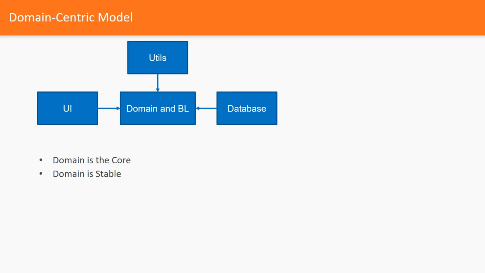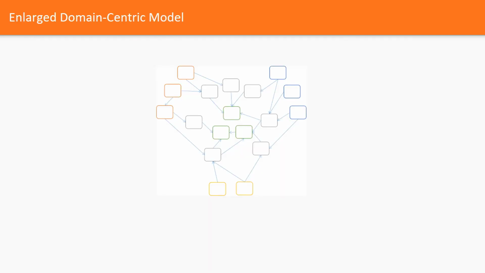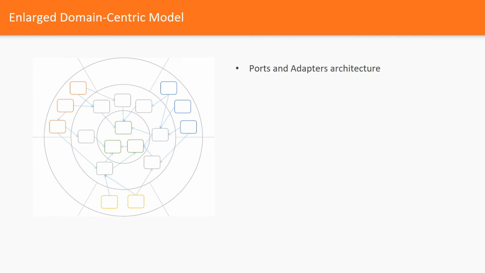If you enlarge this diagram, assuming that these big layers are comprised of many objects, you'll get the following diagram. I've got this diagram right from the blog of Mark Seemann. Notice that all the dependencies still point toward the center of an application. If you add the layers to this diagram, you will end up with the following. This diagram depicts what architects call onion architecture. There are other similar notions such as hexagonal architecture and ports and adapters architecture. All these terms mean essentially the same, they are all about the same thing.